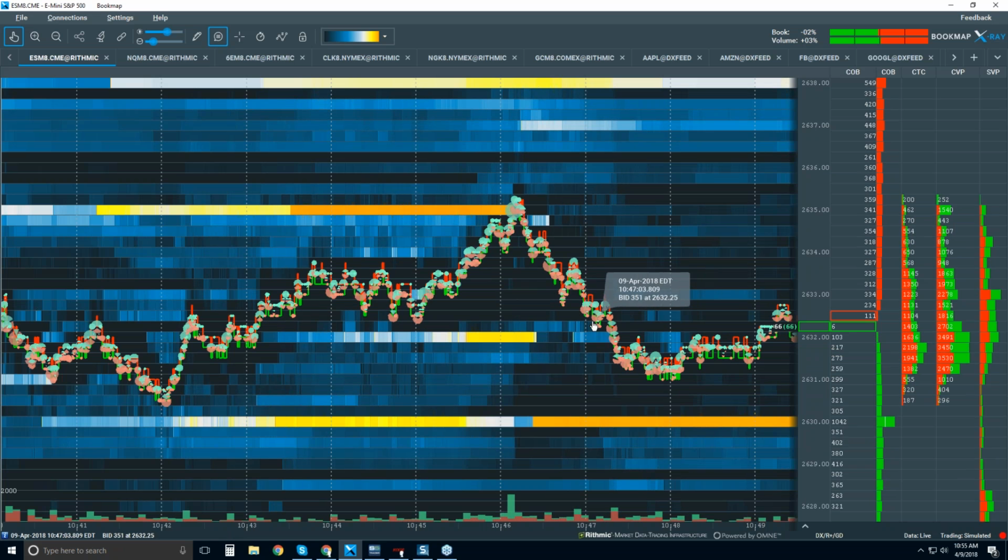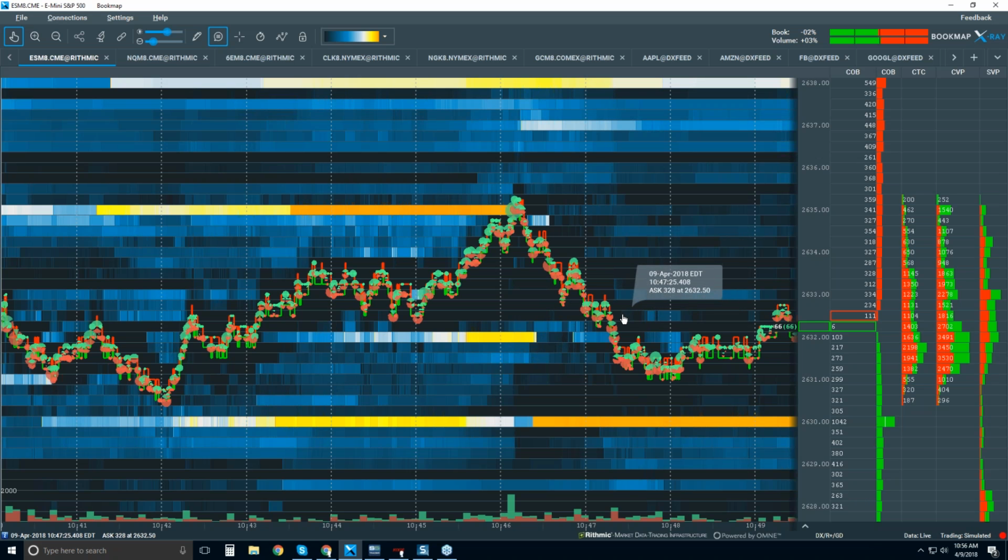And you can see this is where guys were in the book down here on the bid. So note this area here, it was kind of blue, then white, then yellow. And then when we came down into that area though, look what occurred. These guys actually pulled very early on. And here's your fake liquidity, or just it didn't have the intent to trade. They pulled. So we can very easily make that distinction.